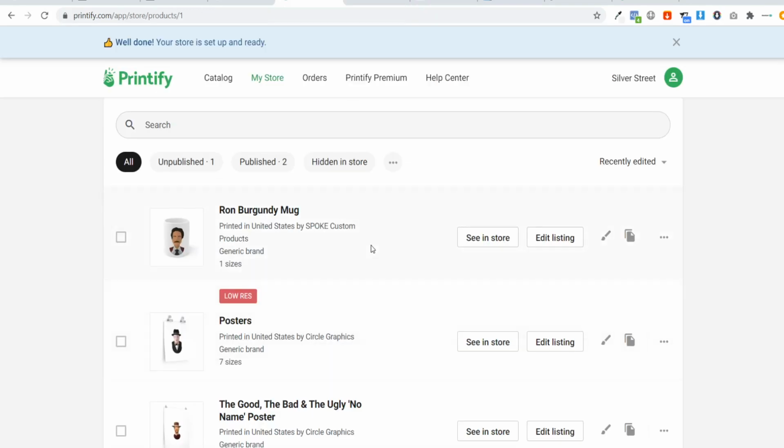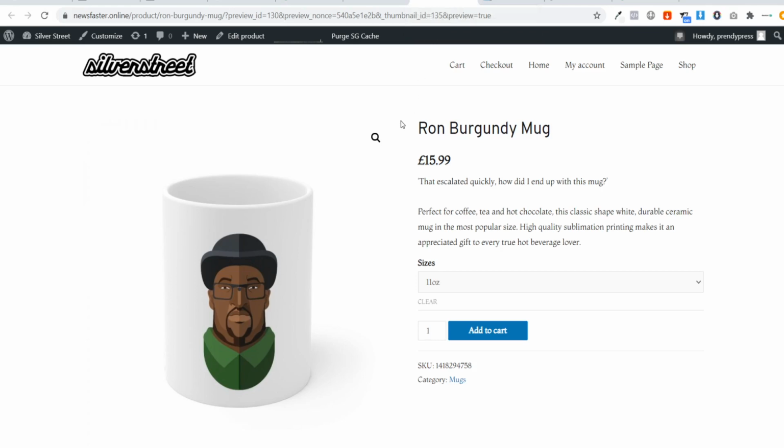I recommend just going and creating all of your products, because later on we are going to go and put them in the front end, so in the home page of our store. But what we are going to go and look at next, we are actually going to go and look at publishing products from Printful as well. So Printful is another company that's similar to Printify, a third-party fulfillment company that does print on demand.